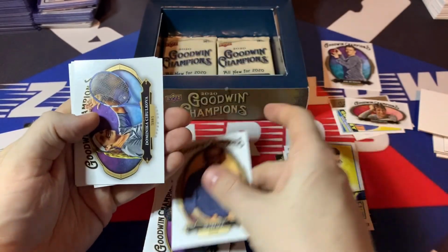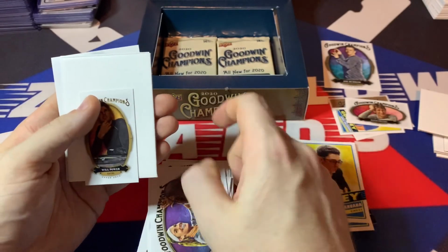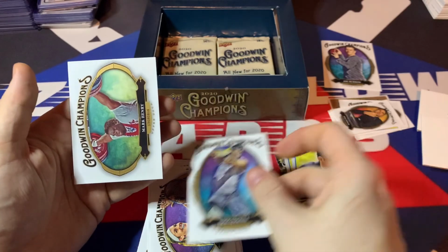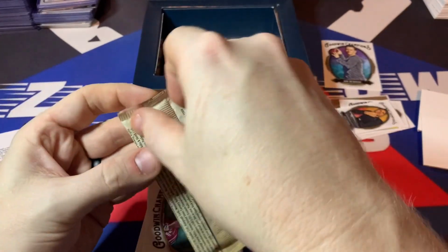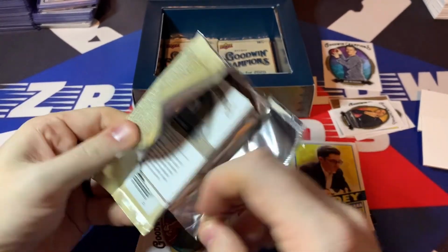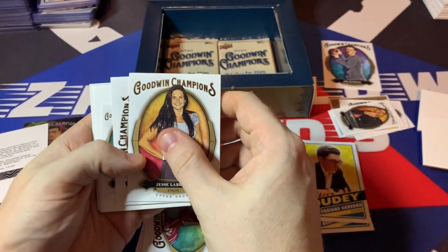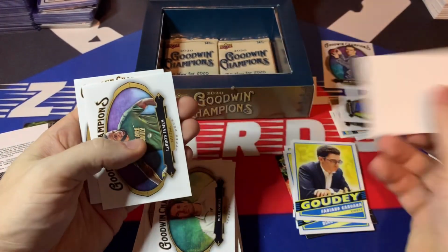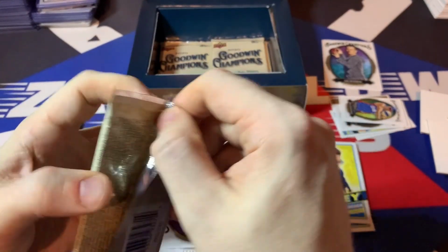Let's see. We got Scarface. There's Dominika Cibulkova. Willpower Mini. Nick Lucena. And there's Mark Henry doing Strongman. That's cool. They've got him in here as a Strongman, so that's kind of neat. I mean, most people are going to know him as Sexual Chocolate from wrestling. But Jesse LeBrecq, Will Power, Phil Dalhausser Mini, filler, LeBron, and Casey Mize. Just an interesting group of guys they put in here.